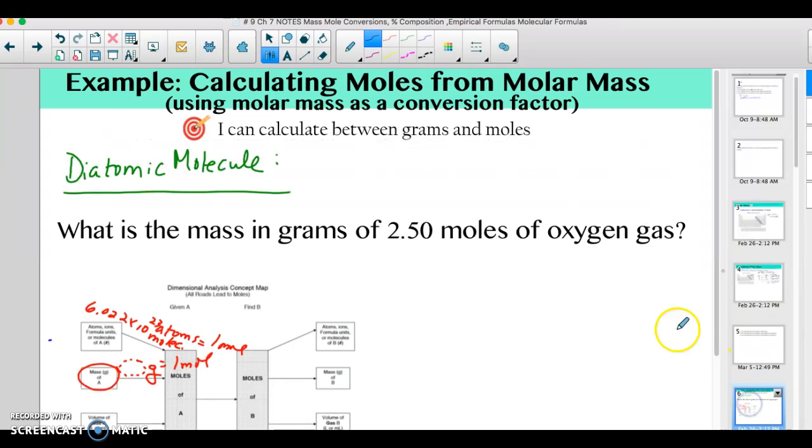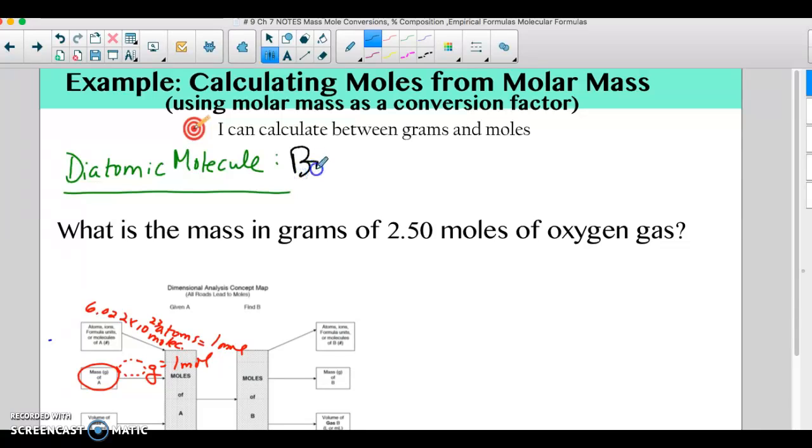So, first thing I want to tell you is there are molecules that are diatomic. And diatomic just means that these elements are never going to be by themselves. If they're in a compound, they don't have to be diatomic, but they're going to either be in a compound or when they're by themselves, they're going to be with another one of themselves. So I have a saying I use, and it's called Brinkelhoff. And this is the elements that are diatomic.